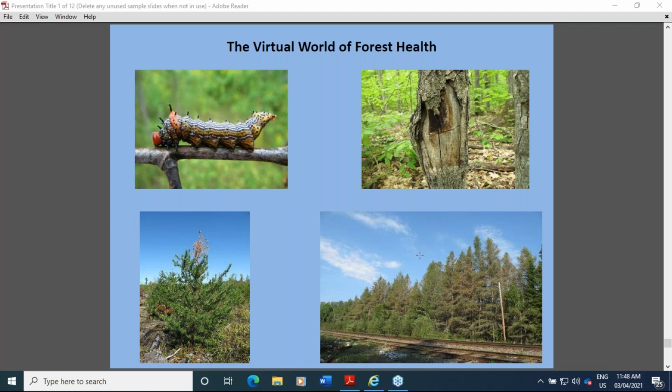Like in the right there, where the gallery goes across the tree and weakens the stem and makes it prone to blow down. The bottom left, something like white pine weevil. You know, why is the top of this jack pine tree dead? And you look at the defoliation on the bottom right of something like a large case bearer, which is another invasive species introduced into North America in the early 40s. What's going on with these trees?